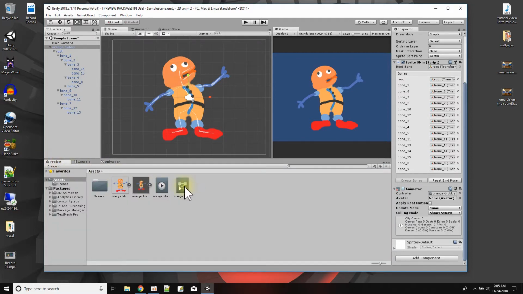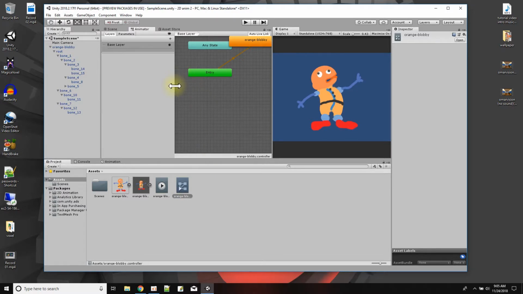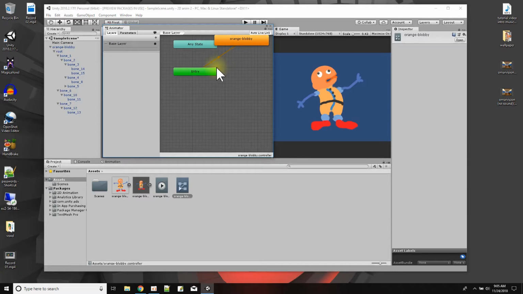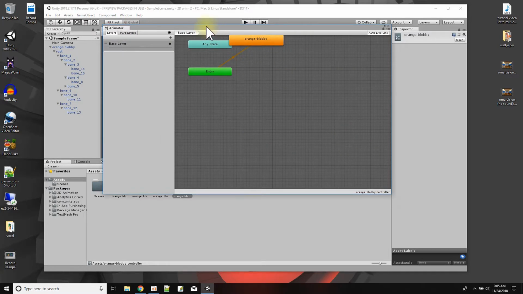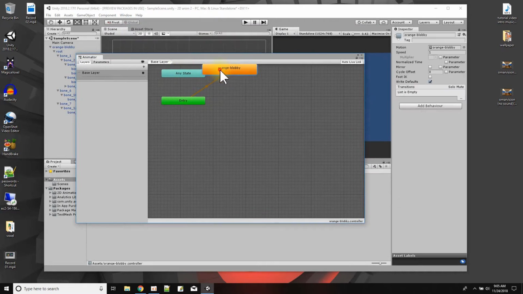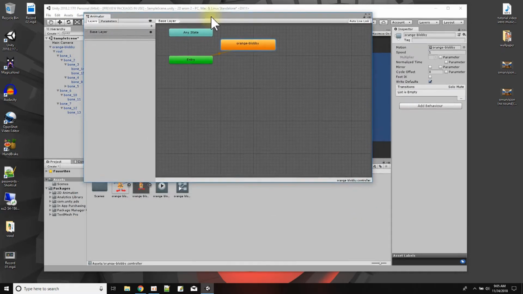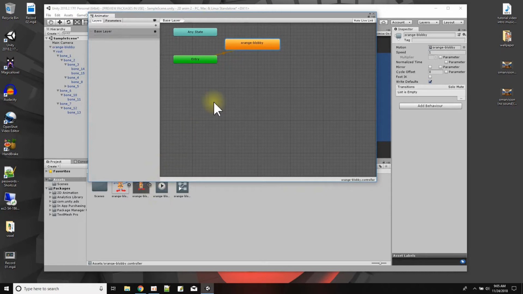And the animation controller, if I double click on it, is basically a window like this, which once again, if it's the first time you're opening it, it probably is detached and a window that's on its own. And the first animation that's added into the animation controller, which Unity already did for us. It kind of put the orange blobby animation in the controller. The first animation is always orange, and there's a line that goes to that, so that this character is going to play the orange animation by default.